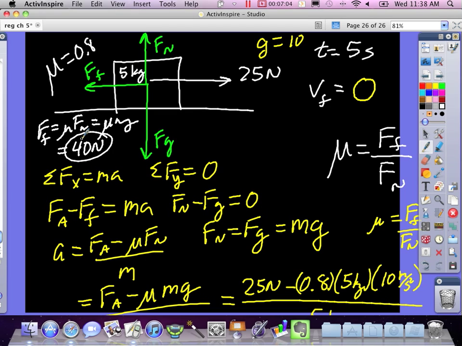And if I go to 41, if I want to make it so that it has a constant velocity, no acceleration, what do I have to drop the force back down to? If I'm at 41, it starts moving, but I don't want it to accelerate. I want a constant velocity. What do I have to drop the force back down to? 40. Because what force overcomes friction? Just 40. So now, if I do that, I get it moving, go back down to 40, and now it's just going to move at a constant velocity across the table.